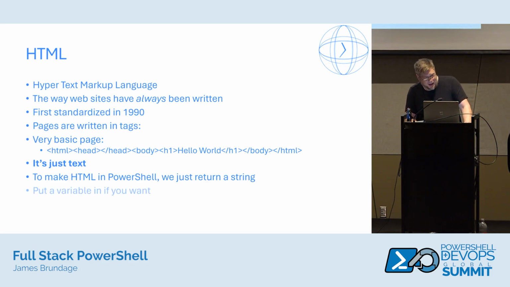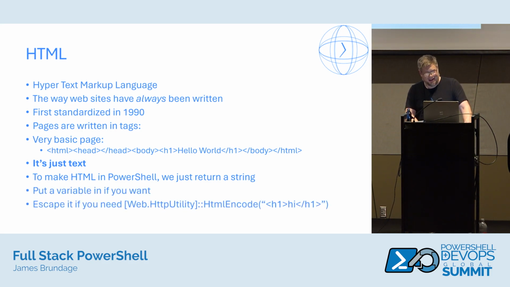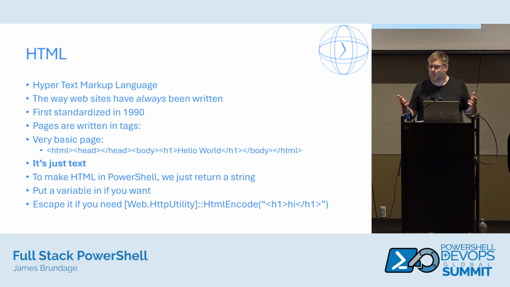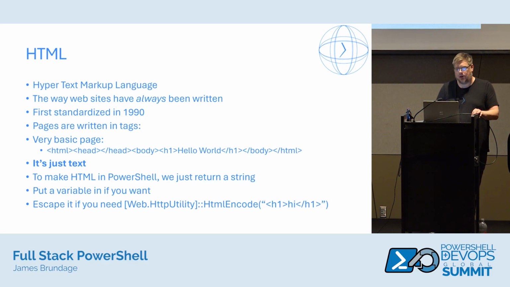Thank you. Put in a variable if you want, escape it if you need. You can go ahead and use the .NET classes to do that. There's even another one built into PowerShell Web, HttpUtility, HtmlEncode. So if you need to escape it, just use .NET to do so. Nice and quick.